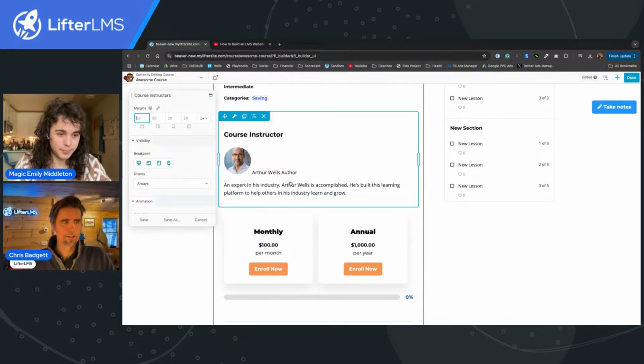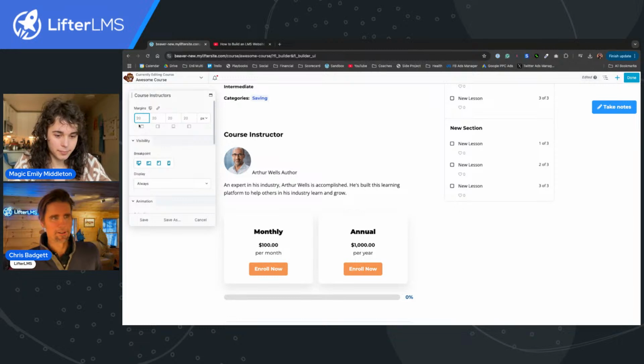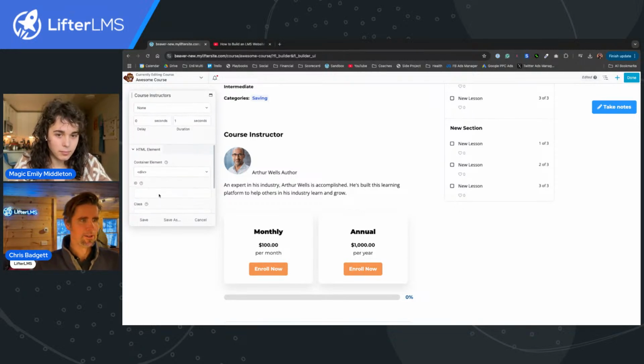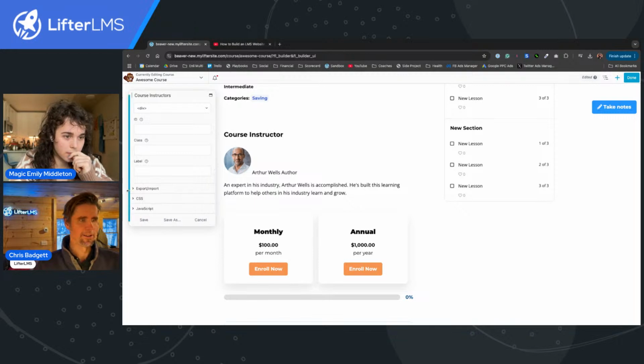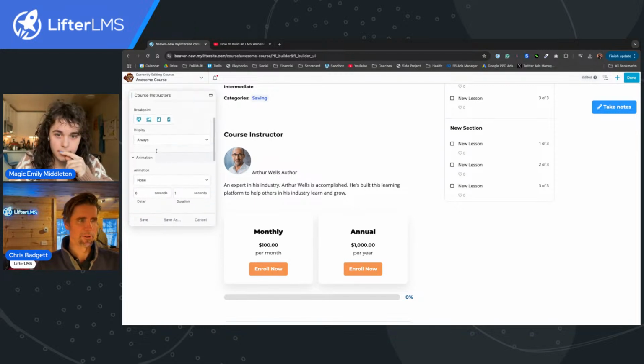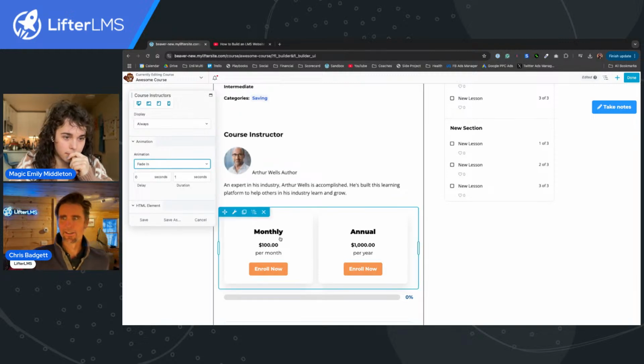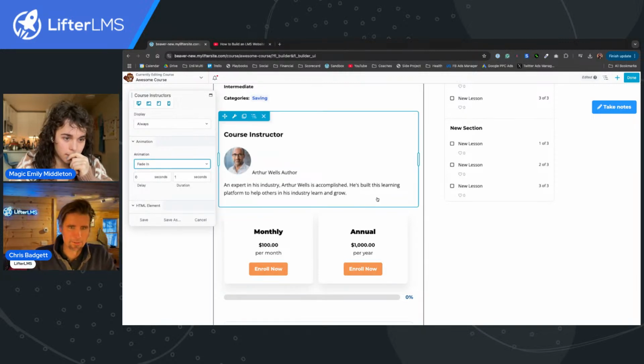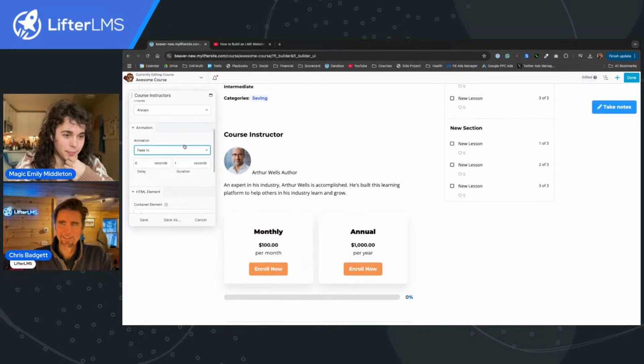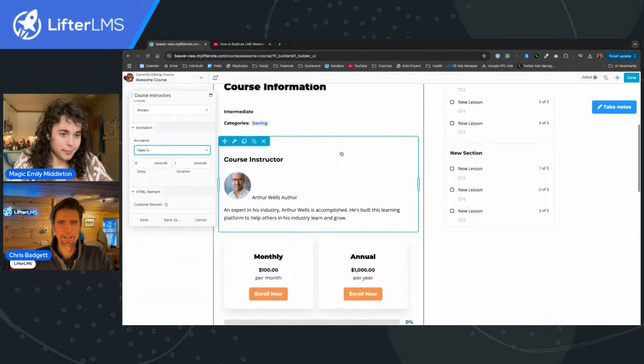I can also work with the Beaver Builder margins. I can get into some of the other custom settings that people use for Beaver Builder to add things like animation and stuff like that into the LifterLMS modules. And I can keep playing with this, and if you're familiar with Beaver Builder, you'll instantly be able to see how to start working with these settings inside of LifterLMS.